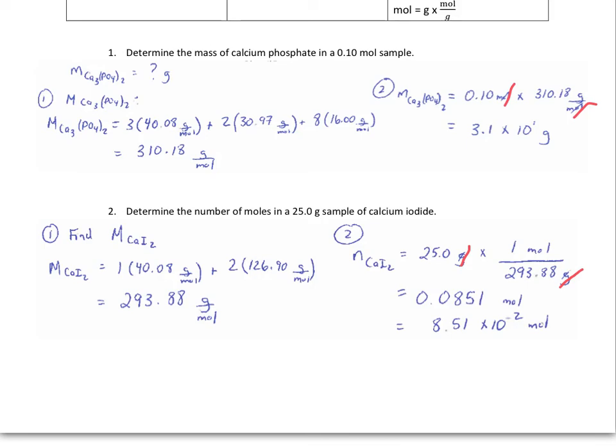And again, as a quick mental check, we know that the mass of 1 mole of calcium iodide is 293.88 grams, and so if we only have 25 grams, our answer should definitely be less than 1 mole, and clearly it is. So hopefully you find after this second tutorial related to mole calculations that your comfort level is increasing. I encourage you to keep practicing, to do all of the practice problems that are related to this material, and hopefully you find yourself getting more and more comfortable as you go.